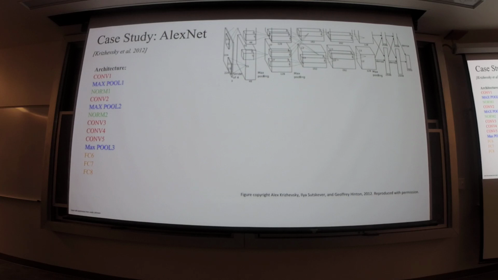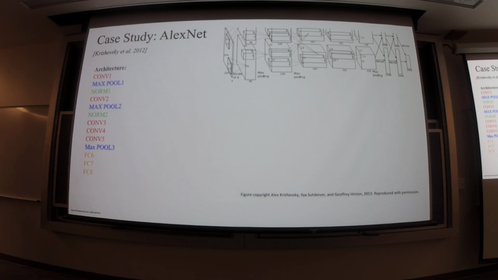They have a normalization layer next, which we won't get into the details of. It's a normalized response layer. No one uses it anymore, but they were using it to do some sort of normalization. The thing that has replaced that is something called batch normalization, or layer normalization.